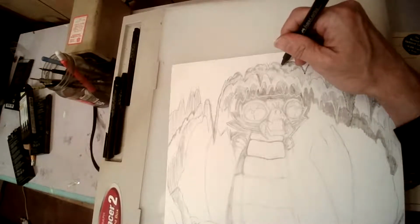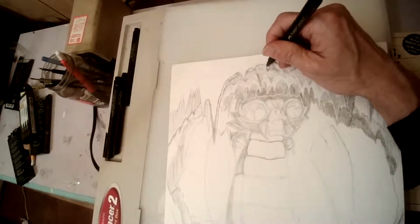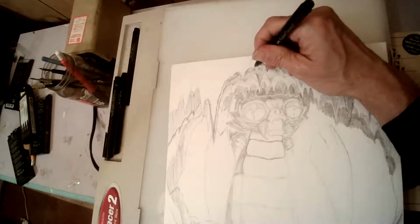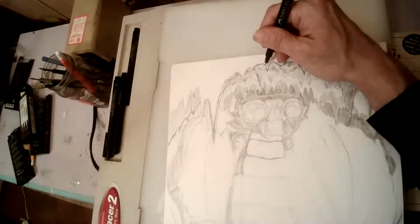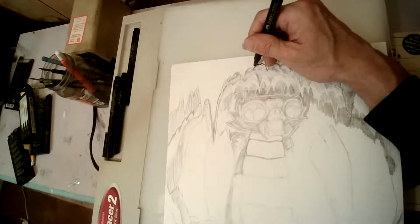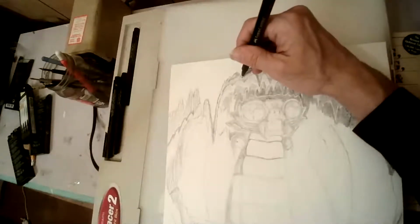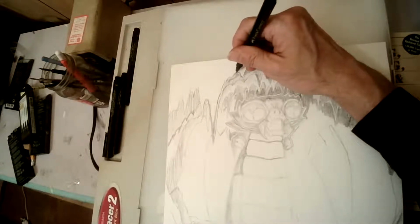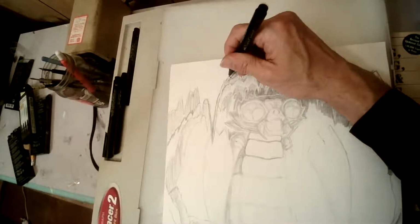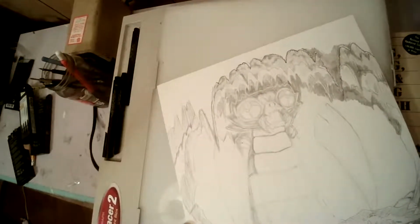This is the Nephilim Queen there. It's back in focus now. I guess I just have to move it around and get it to focus. It's supposed to have some kind of autofocus. I'm probably going to thicken these lines up a little more anyway. I just work like this.